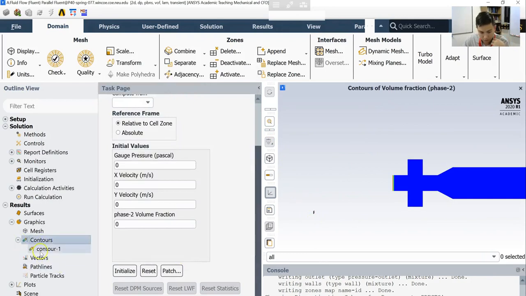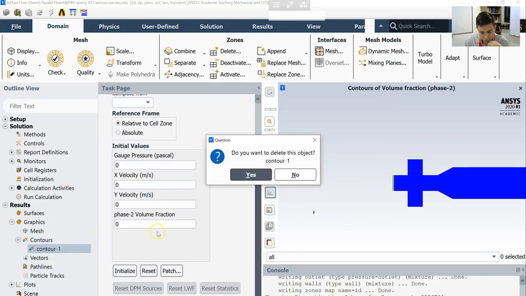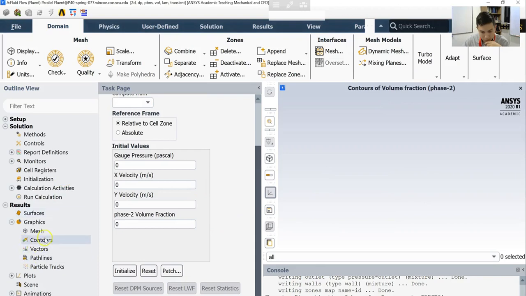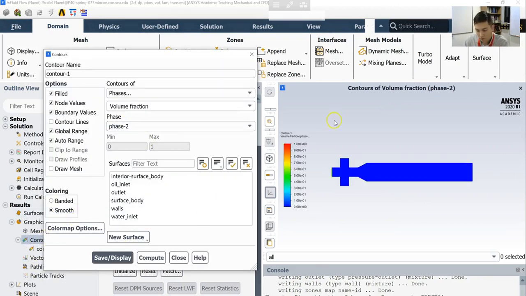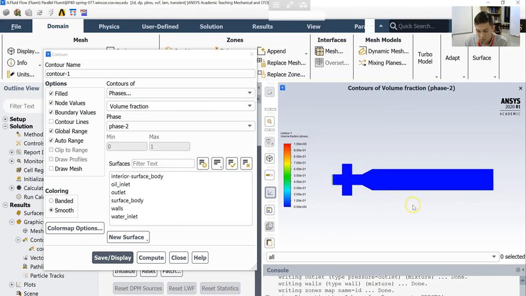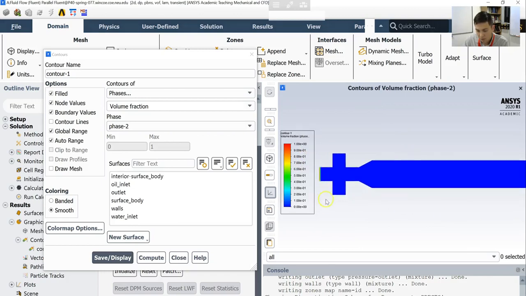Our phase 2 volume fraction, there we go. And we can zoom in a little bit so we can see everything is a value of 0, which means everything is filled with water except for our inlet, which is a value of 1. Okay, we'll call this contour oil.